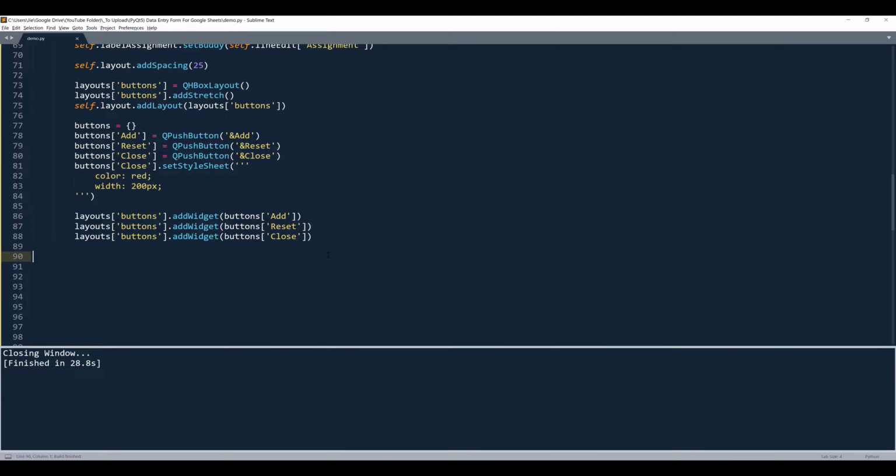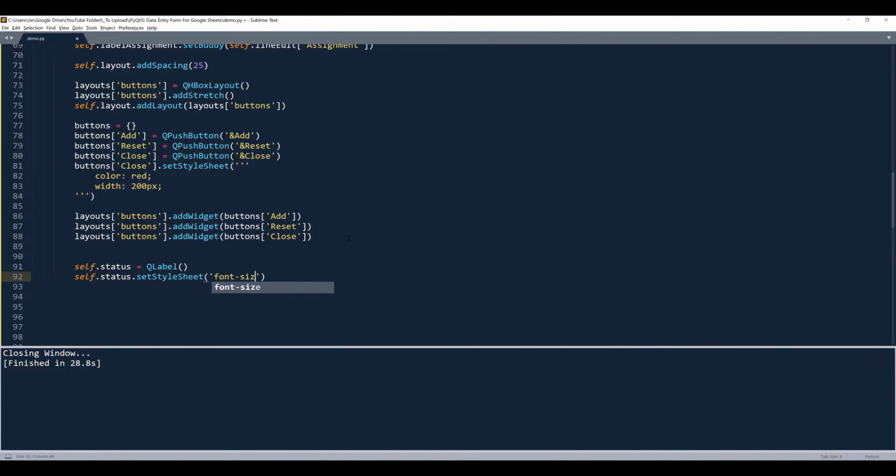And the last widget we need to add to the application is the status label. So I'll name the status label object self.status equals QLabel. And the status label has its own CSS style sheet, so self.status.setStyleSheet.